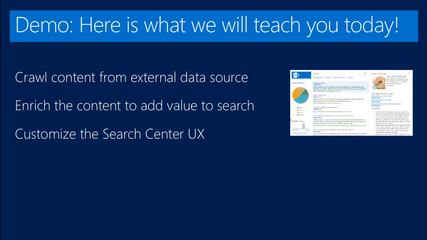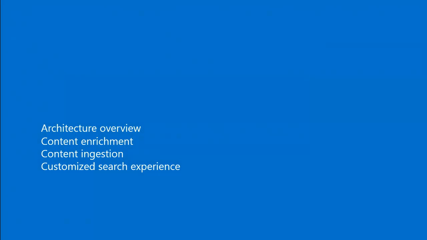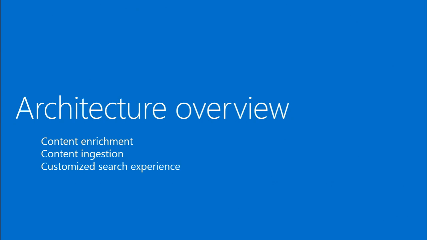Okay, so we have 4 main sections. We can do a very quick recap of the architecture so that you understand the components involved in the search architecture. Then we're going to start by setting up the content enrichment step. We need that to be in place before we feed the content. And Matt is going to get back to what we're going to do in that step. We have 3 operations we're doing there. Then we're going to show you how to feed in the data from a custom source. And then at the end, we're going to show you different ways of customizing the front end like we just showed you in the demo. So let's start with the architecture overview.